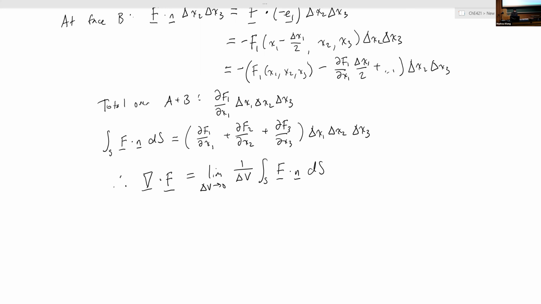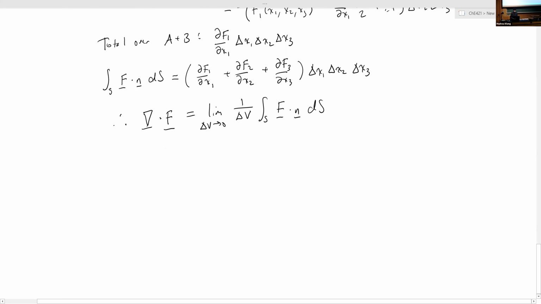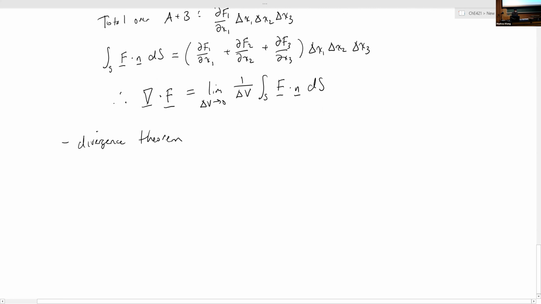And so the last thing I'll get into today is a direct result of this, but not over really, really small areas, just over any sort of finite volume that I care about. Maybe something that you guys have seen already. This is called the divergence theorem. Okay. And that basically is just a rehash of this, but just not when delta V goes to 0. It's just over any finite volume.